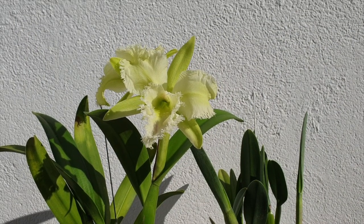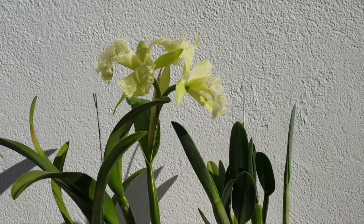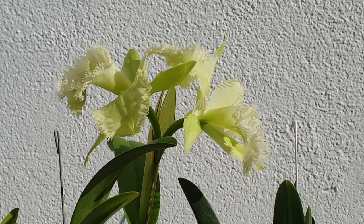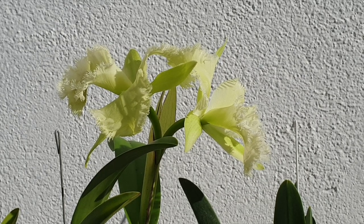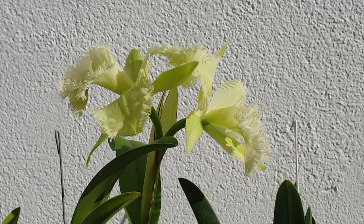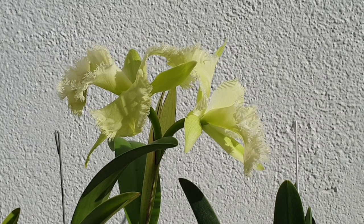How is it possible that an orchid with such gorgeous blooms — and for the first time ever I have two — would be named Hair Pig? Trust me, for years I've been looking and trying to find the reason behind the name. Golf Green I understand, because it came from Golf Orchids, and the initial breeder who registered this orchid in 2006 was John Delu. Imagine that — 2006 is not that long ago — and this orchid has made the rounds and become a very popular hybrid amongst collectors.